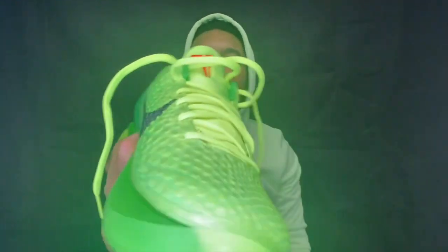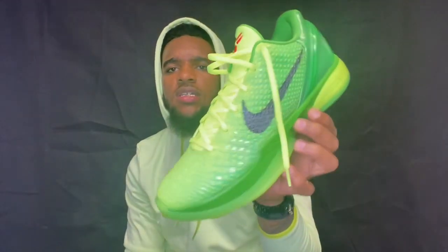These have like a 3D snakeskin vibe going on, man. I wish y'all could feel that. I know y'all can see it. It's definitely an apple green. It kind of fades from a darker green as you get towards the toe box, man. It turns into this very bright green. And as you can see, the tongue and the laces are a lighter green as well.